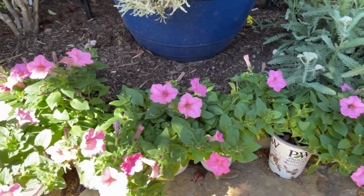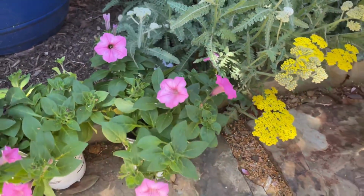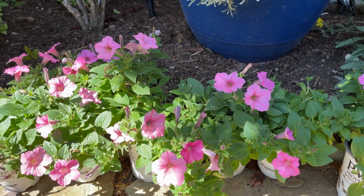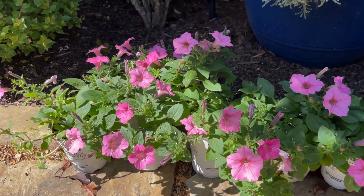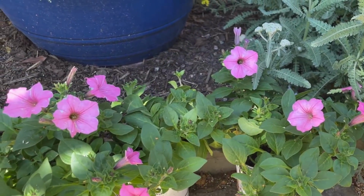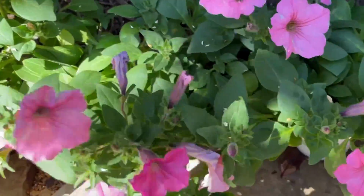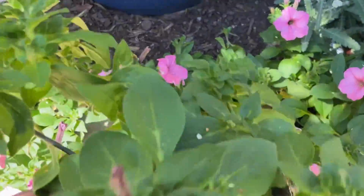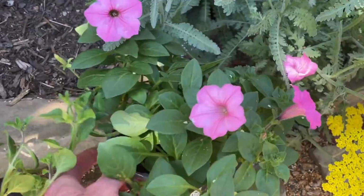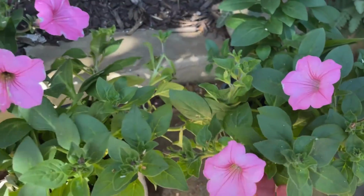And then I've got lots and lots of Supertunias. So I'm going to kind of get a Supertunia and wave competition going this summer. I've already got some wave petunias planted in my front bed, and I thought I would go ahead and put the Supertunias in there with them. In my experience, the Supertunias do make more flowers and just grow gloriously when it's cooler weather. But when the temperatures start rising, they do start to struggle. And this is when I really want the color. In the summer, when everything else is looking so awful, is kind of when the wave petunias step up. So I might start combining them.